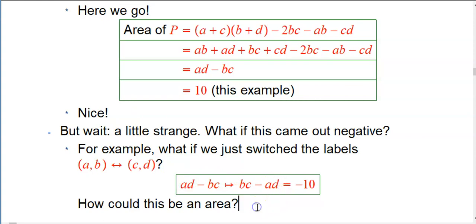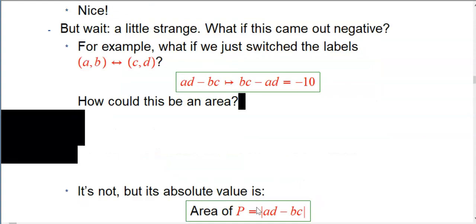Okay, so I pulled a little bit of a fast one by having the picture in a particular way and labeled in a particular way so that when we did this example, we actually did come out with the actual area as a positive number. So that might seem like an unfair trick, okay? Because this guy, literally, this minus 10, is the effect of doing this formula with the label switched, and that seems really weird. Seems like that might be a huge flaw. It's actually a feature and it's not a bug.